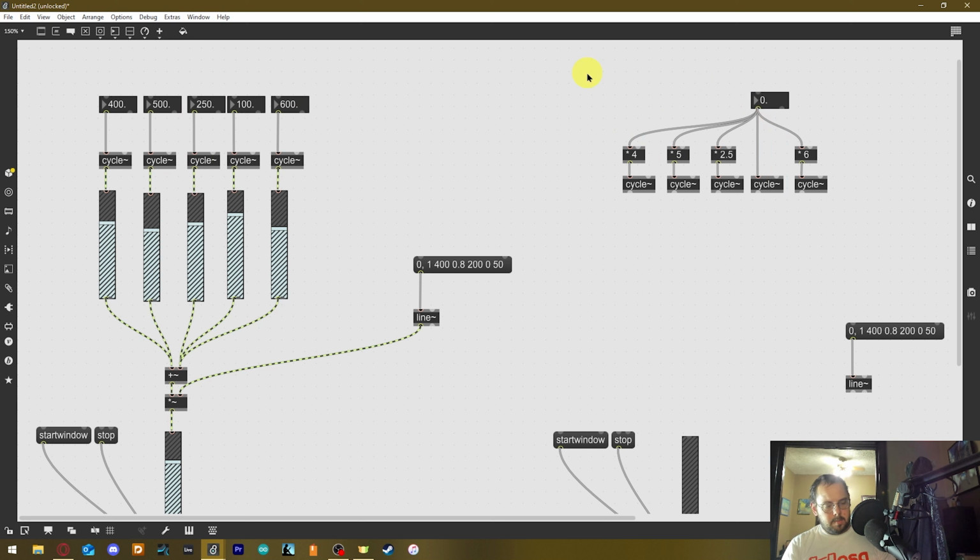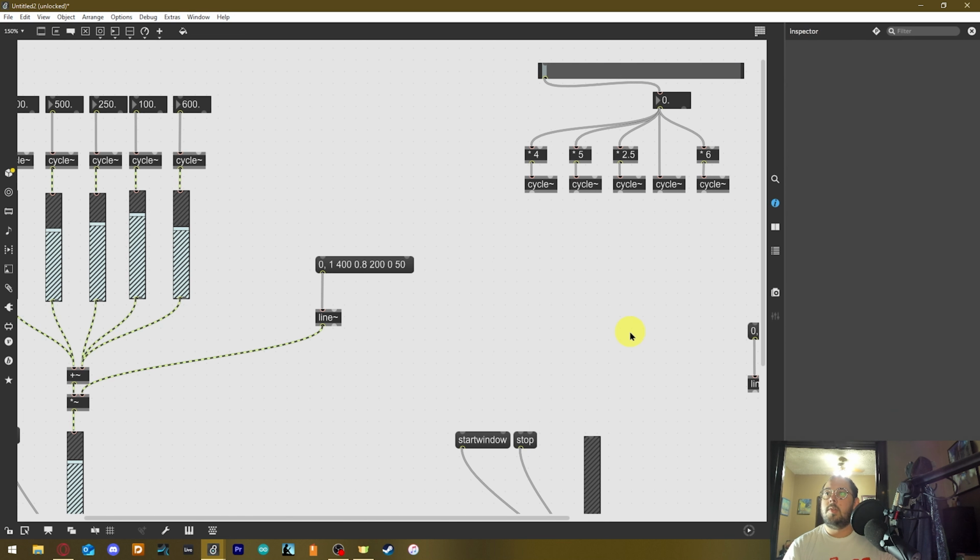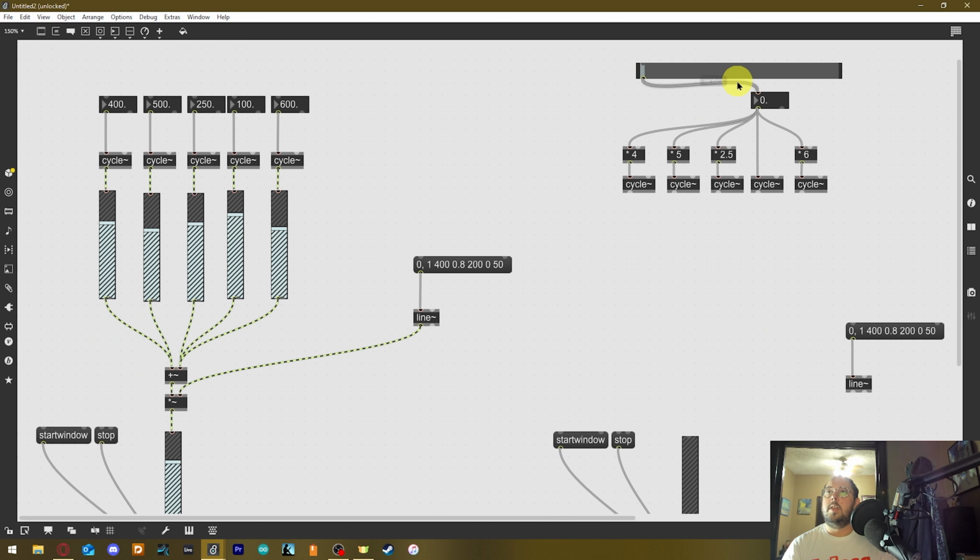And I'll do a slider, because I like doing the sliders here to control the pitch. We'll say it's got a range of 1,000. There we are. We'll make that a little smaller for the sake of what's on screen.